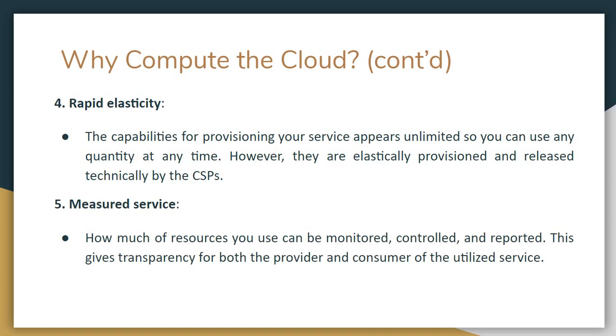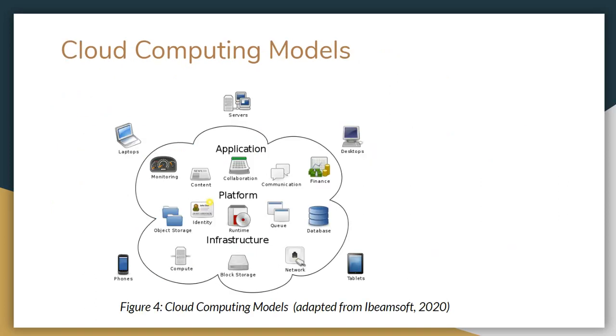And then finally, measured service. How much of resources you use can be monitored, controlled, and reported. This gives transparency for both the provider and the consumer of the utilized service. So you can know how much you have consumed, how much you need to pay, and the cloud service providers get to know how much services they have rendered over time. So there is an overview of the services rendered for accountability and transparency, for both the giver of the services and the user of the services.